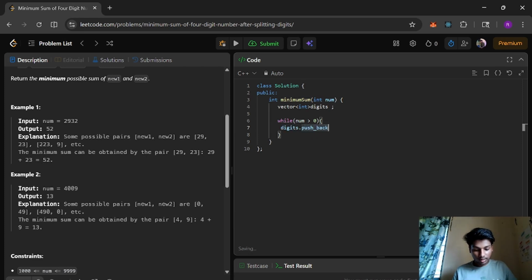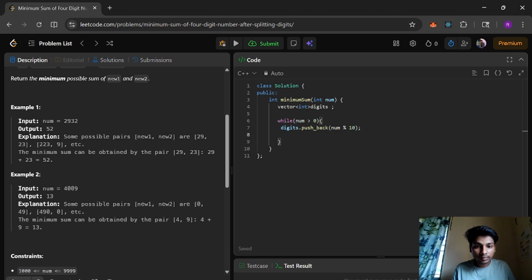Digits dot push back, and what we'll do here is num modulo 10. This step will add num modulo 10, which is the last digit of the integer num, into the digits vector.